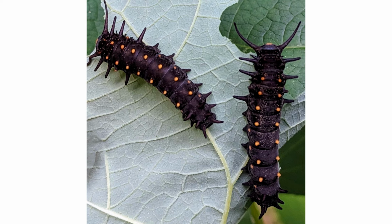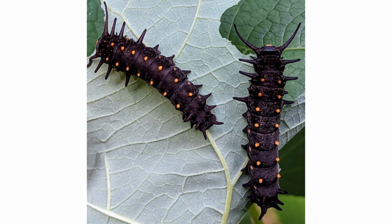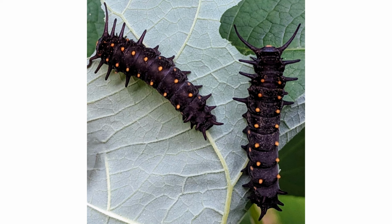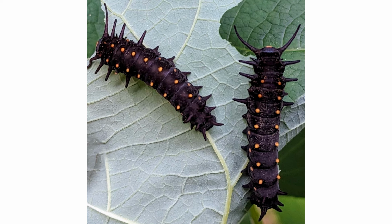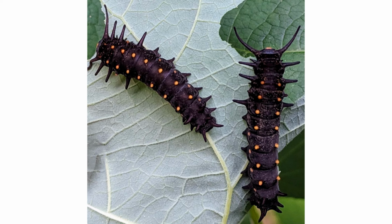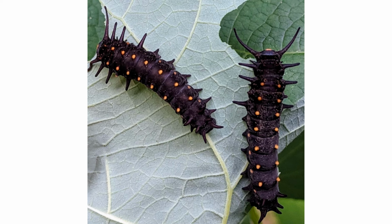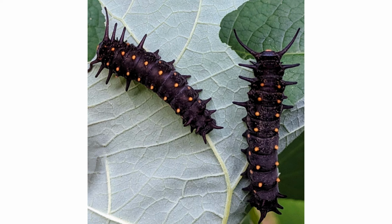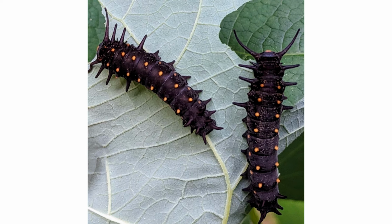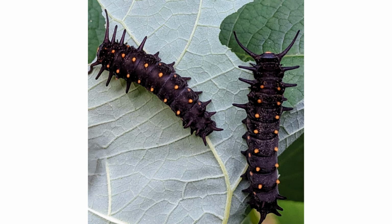These caterpillars, all right, first of all, they're stark black. They have crazy orange dots on them, like they're from a different planet. They have crazy, crazy antennae that are constantly moving in that dark black chocolate. And I'm perfectly fine with sharing my wild ginger with them because they'll cause some leaf damage, but they're eating. It's a finite period of time. That's what they're doing right now. In about a week or two, they pupate, they form their chrysalis, and then of course, you get to see the pipevine swallowtails actually hatch.